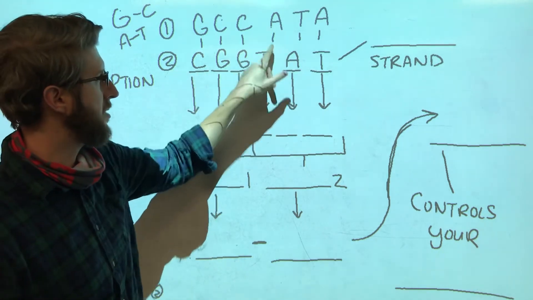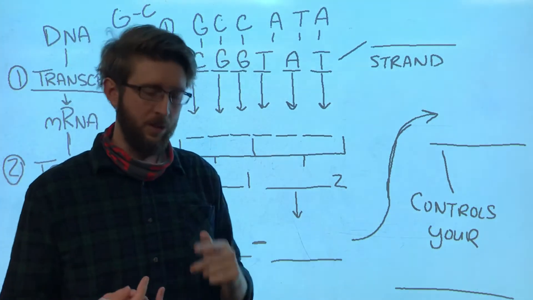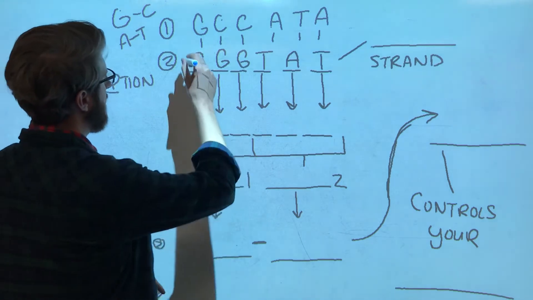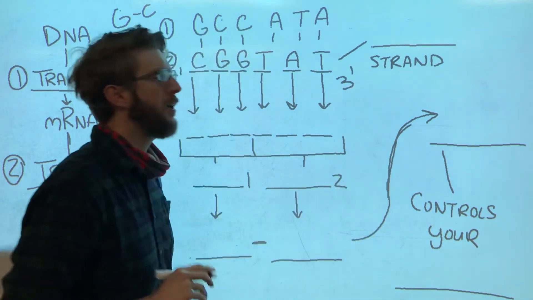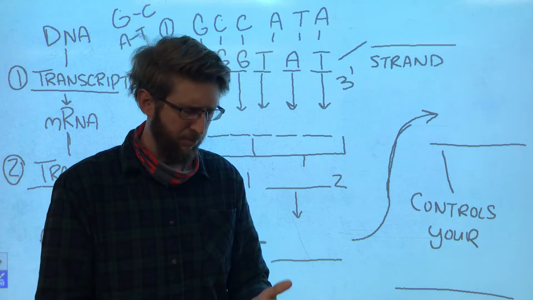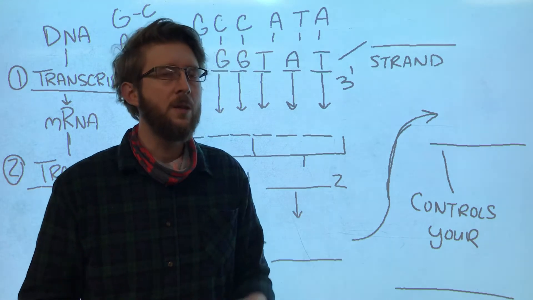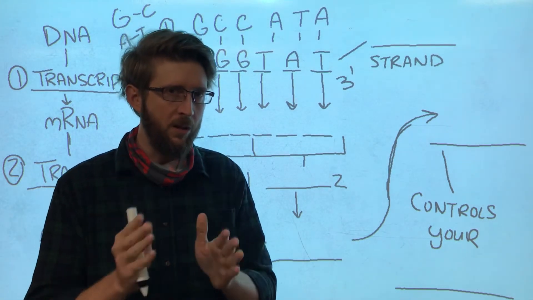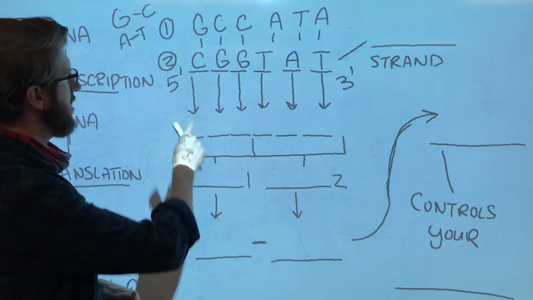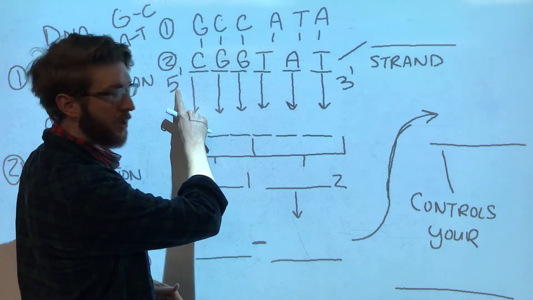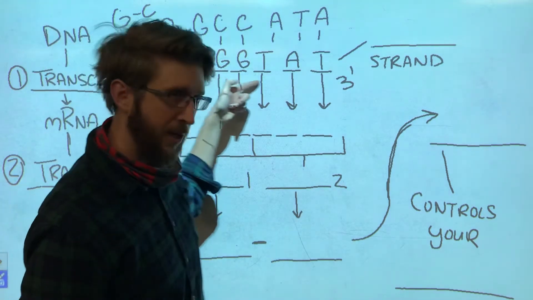Only one of these two strands is going to get converted into mRNA. The way that your body knows which one to do is we have what's called a five prime and a three prime end. Now don't stress out about knowing what five prime or three prime even means. Just know this: these are just different words for, for all intents and purposes right now, start and finish. Your body knows to start at five prime and work in the direction of three prime.